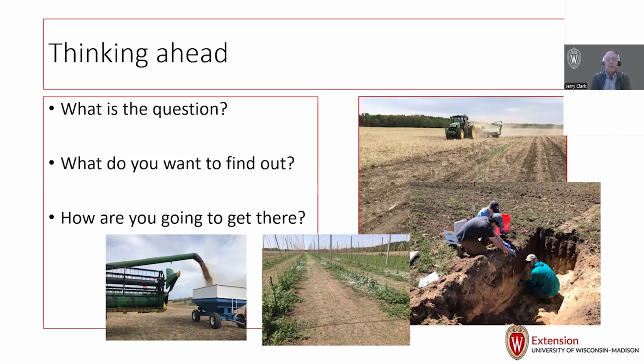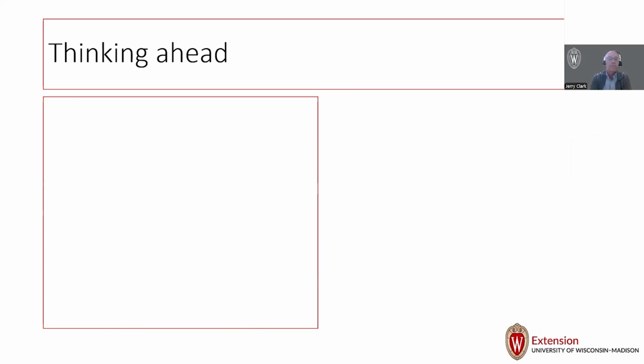And then that picture in the middle is a hop project where we looked at some products, some applications, some soil management types of things. And so you can see the randomization of treatments across a hop yard. And so it all depends on what you're trying to answer for that question and how you're going to approach it, and what you're going to need to dig into that implementation side once we get there.